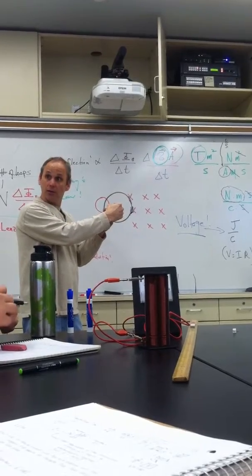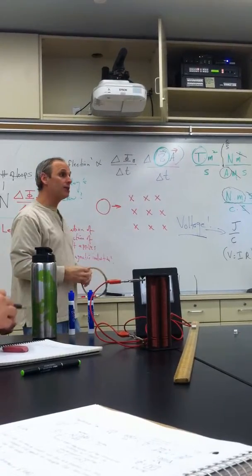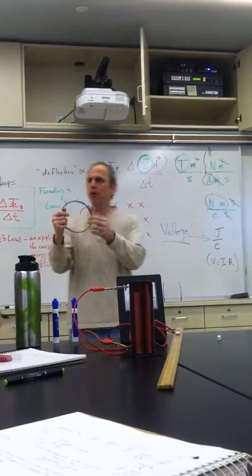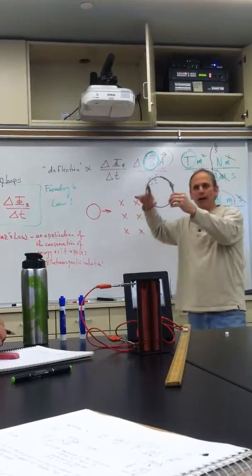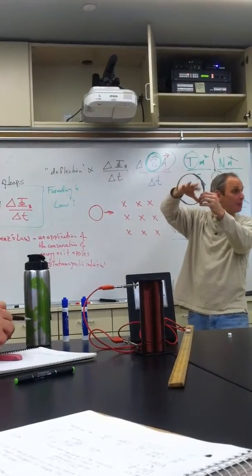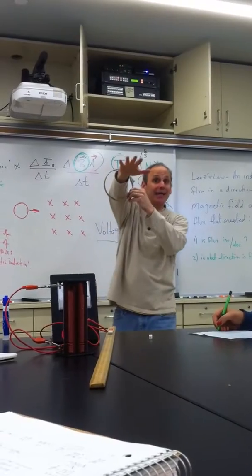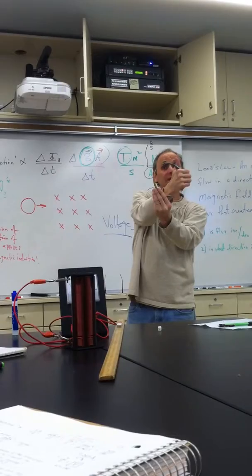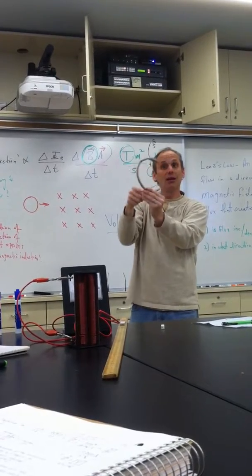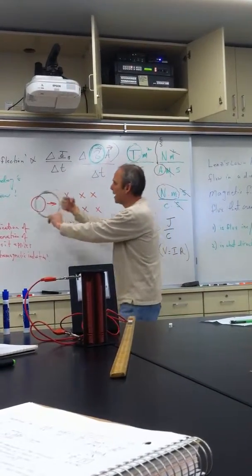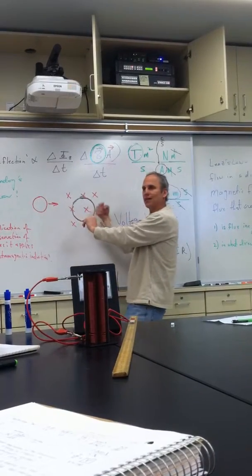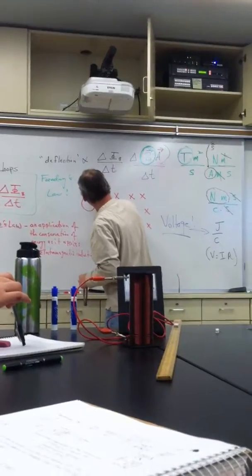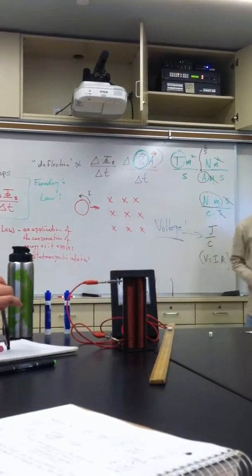Into the board, right? Lenz's law says we want to oppose the increasing flux. How do we oppose increasing flux in that direction? By adding magnetic field lines back in the other direction. Back through the loop like that. I'm going to do that, and now I'm going to grasp the loop, and my thumb points in the direction that current actually flows. When I'm moving it toward it, it's going to be moving like this. Current is going to flow around like that in a conductor.